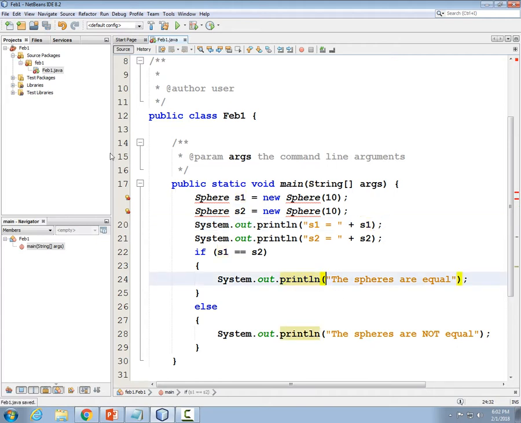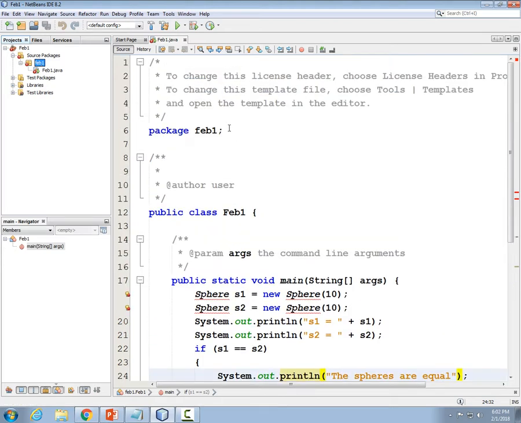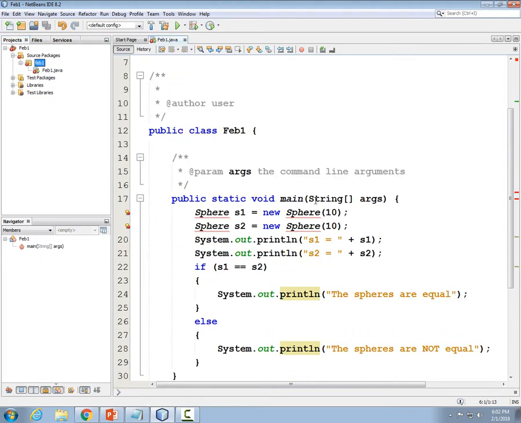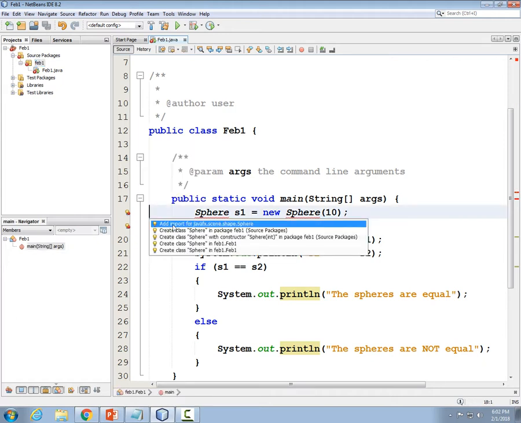Now what we ought to do is go to our folder over here, our package folder. We see the package statement up here, and that matches that one. We could right click on this and do new Java class and make one called sphere. I'm just going to take advantage of NetBeans, and if I click on the error right here, cannot find symbol, it's going to say create a class.